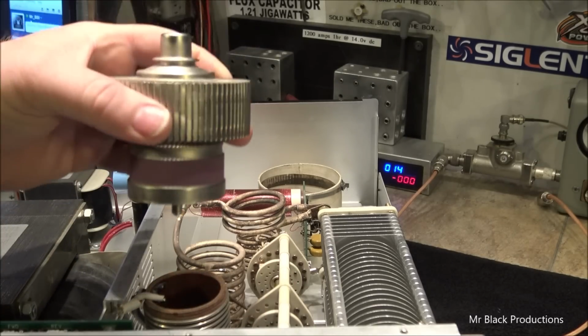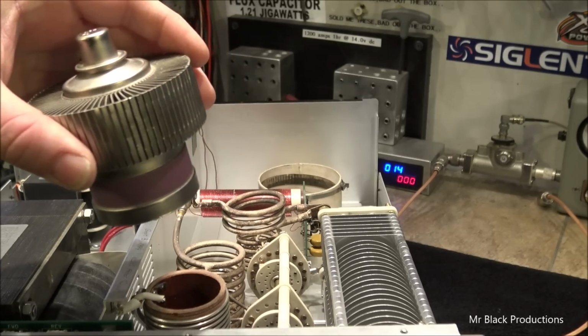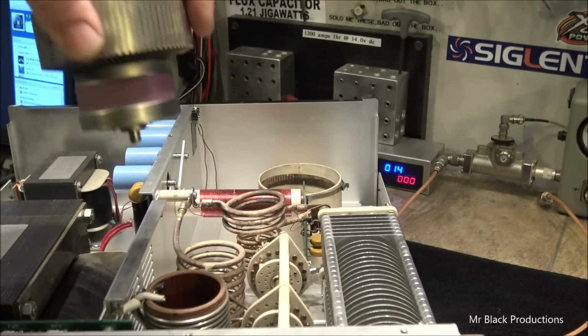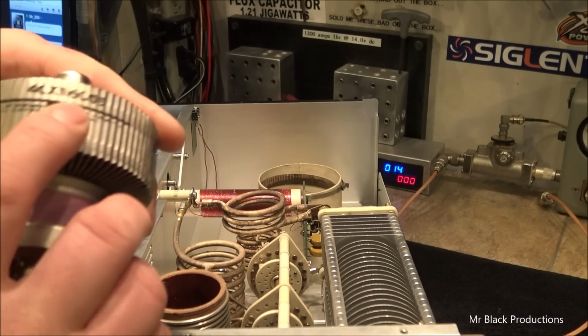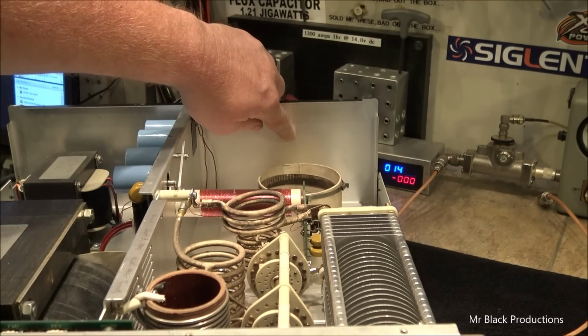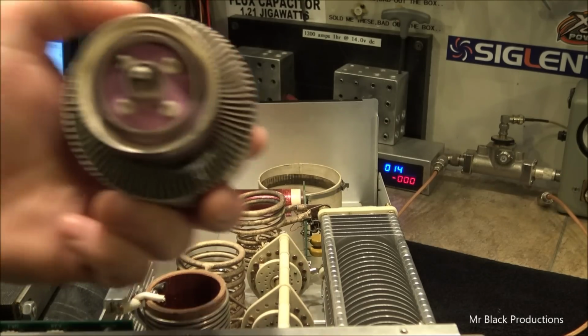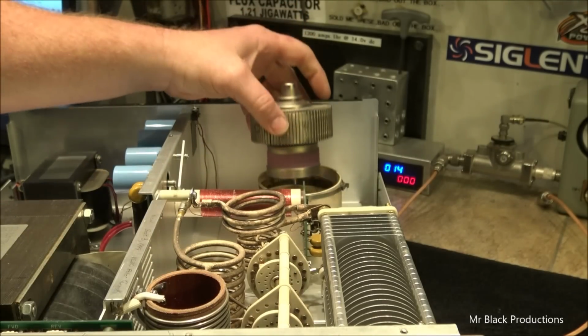So you want to pull this tube straight out and put it straight in. Do not twist or turn, straight out, straight in, or you can damage the socket. The writing on the tube, you're going to index to the straight back on the wall. And it'll be very clear to you because there's this lug here and then there's a slice inside the tube socket.